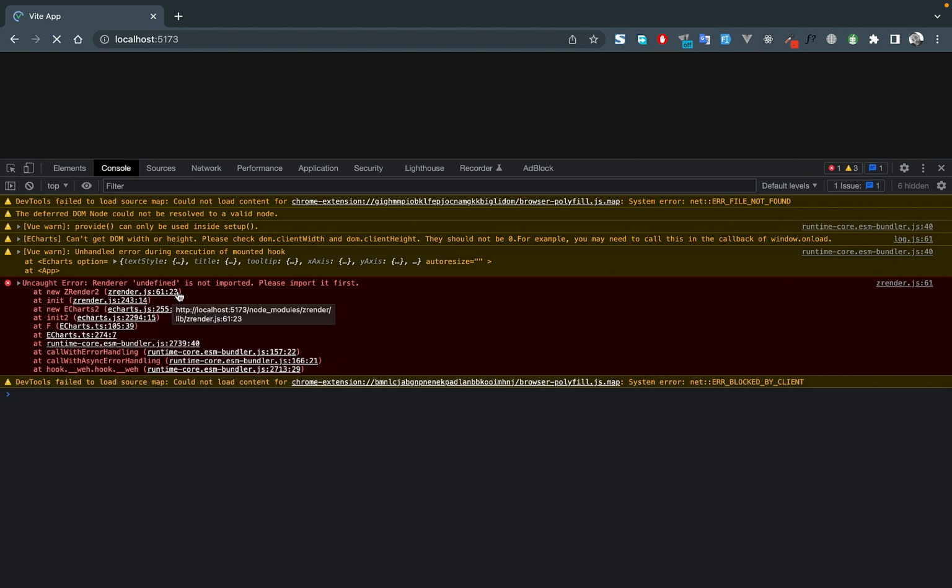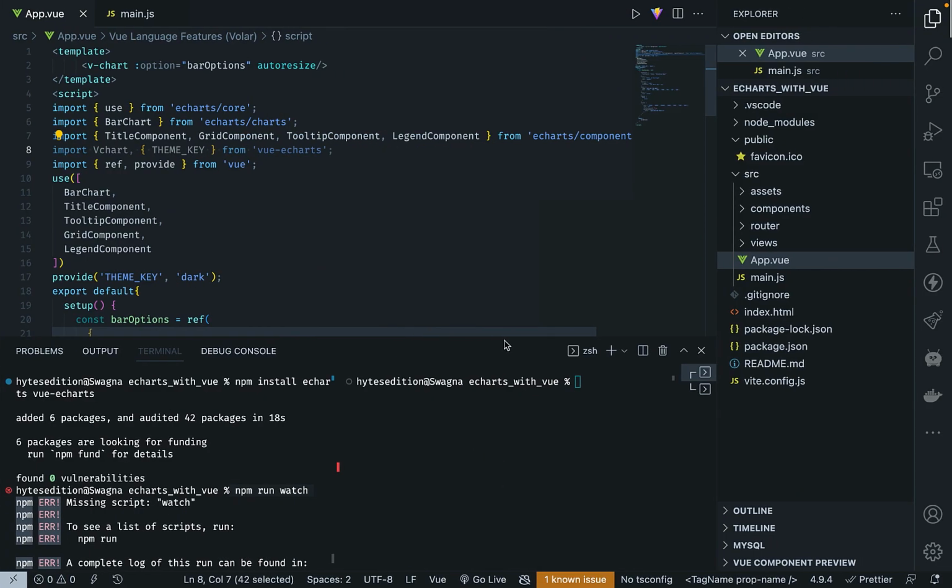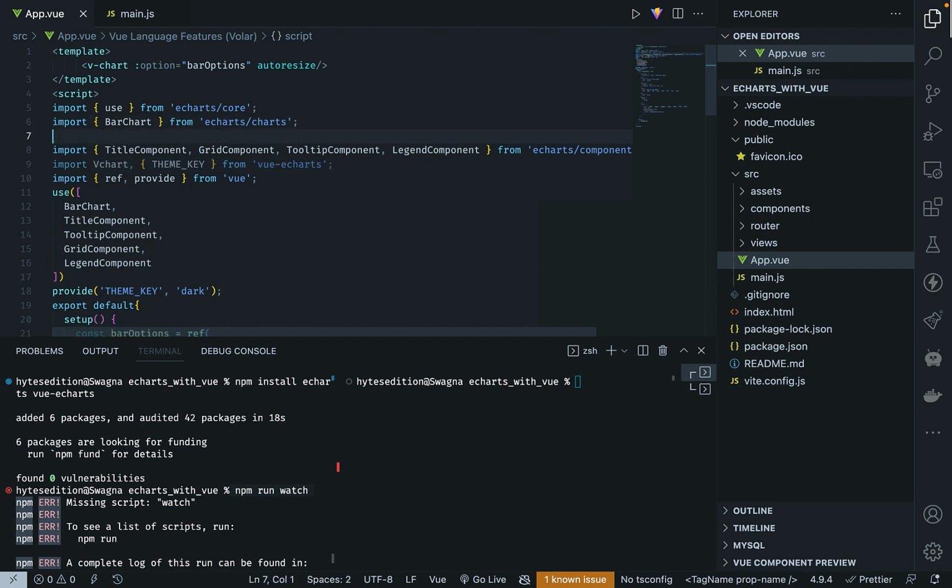What is it saying? It is actually saying renderer undefined is not imported. We then go ahead and import the renderer in our application.